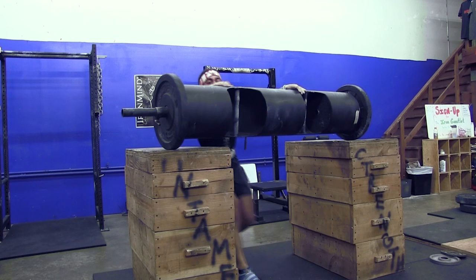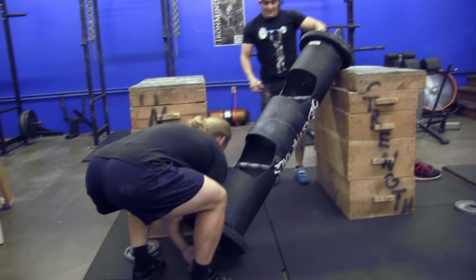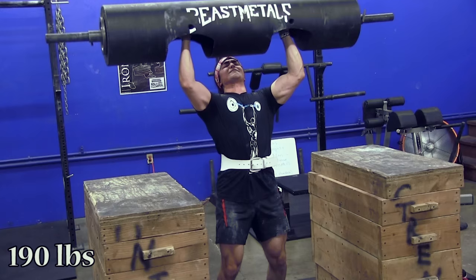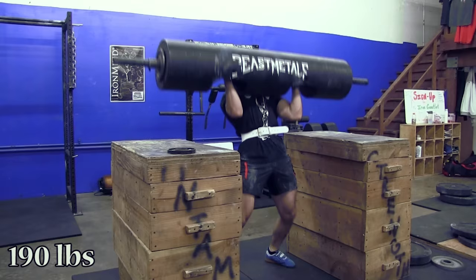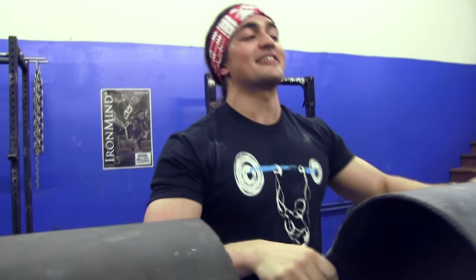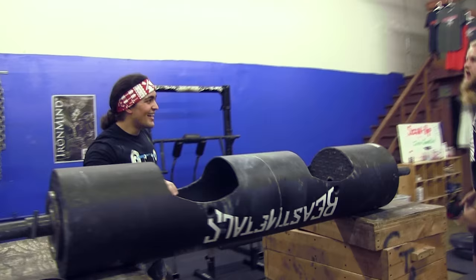Look at this slow-mo worthy moment. Omar was a little embarrassed, but that thing has spit me out five feet back. I've seen people fall backwards and have the log drop on top of them, so dropping it off the blocks was no big deal. Omar was trying to keep up with me, but it was his first day, so he wasn't able to get that — I think 215. So we dropped the weight back down. He was going for a bodyweight press and was having a little bit of trouble, but with a little more chalk and a few more attempts, he was able to get it. This is 190 right here. I will tell you that a bodyweight log press on your first day is very, very impressive. Here he's telling me how disconnected his leg drive and his press felt, but again, it's just familiarity with the implement.